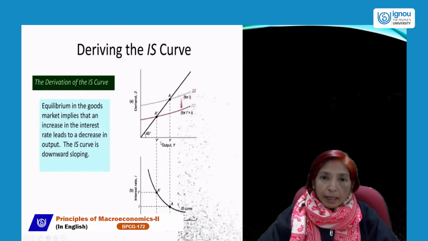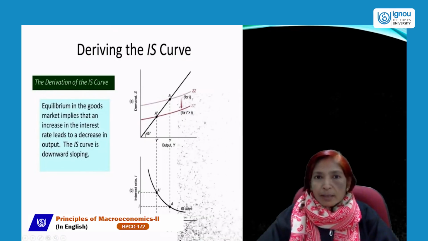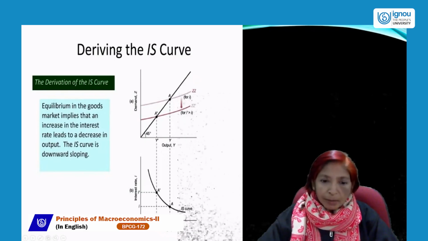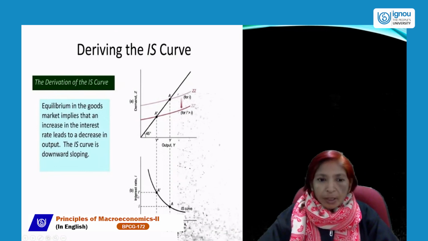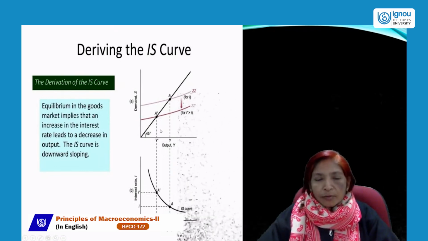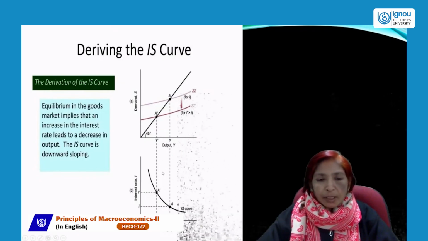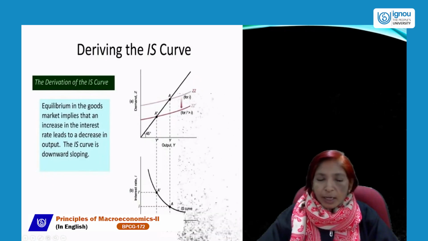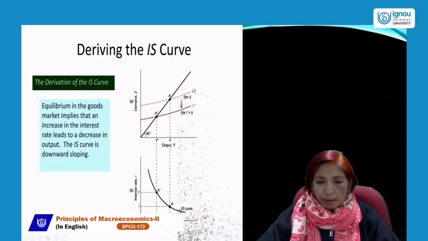If we take another diagram, in this diagram we will take on the x-axis the level of income or GDP or output level, and on the y-axis, we will take the rate of interest. And if we join these two equilibrium points from this first diagram to the other diagram, then in the next diagram the equilibrium levels of income will be determined as y dash and y.